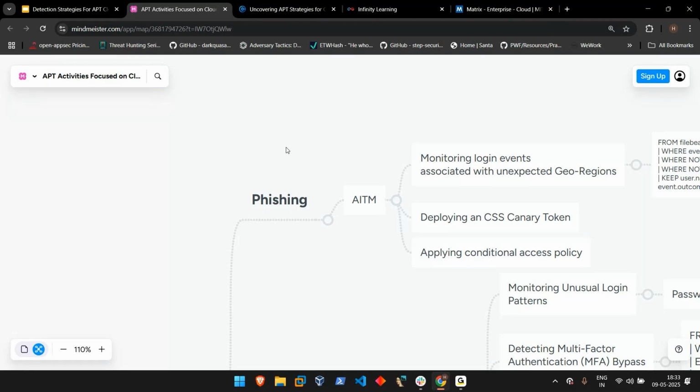But techniques like AiTM need to be handled and tackled in a very good way, because these AiTMs are quite hard to identify through logging and monitoring. The first and foremost traditional way of detecting AiTM is to apply a geographical or geo-region restriction.